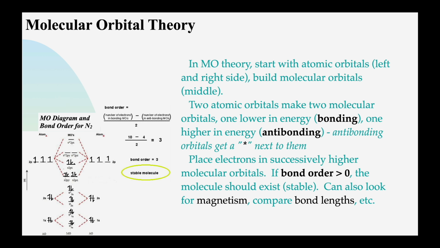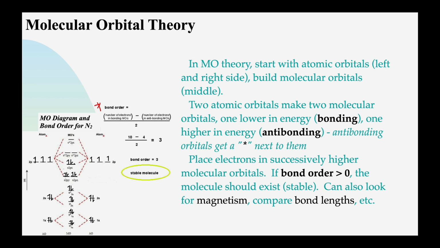It's one thing to build a molecular orbital, but it would be nice to know if the molecule is stable, like can it be made? And that's a really good question. So in molecular orbital theory, bond order is used to tell if a molecule should form or not. And bond order is equal to 1/2 times, parentheses, the number of bonding electrons minus the number of anti-bonding electrons.